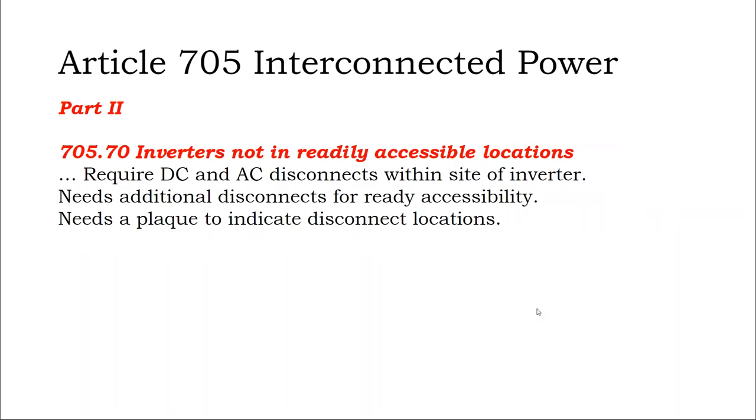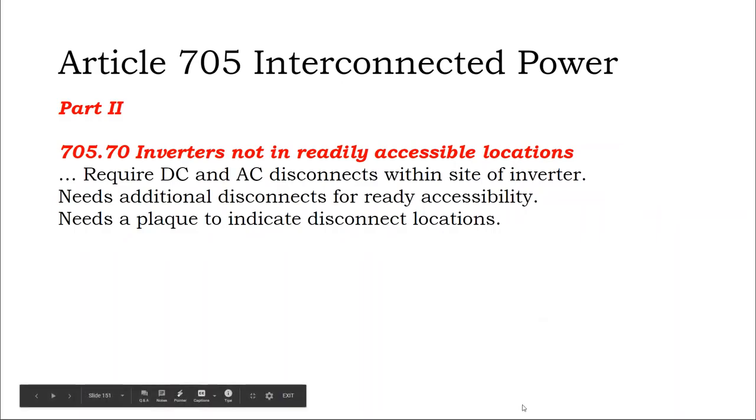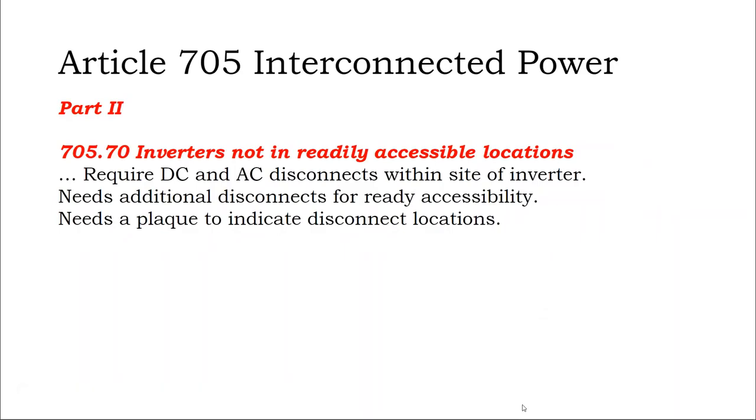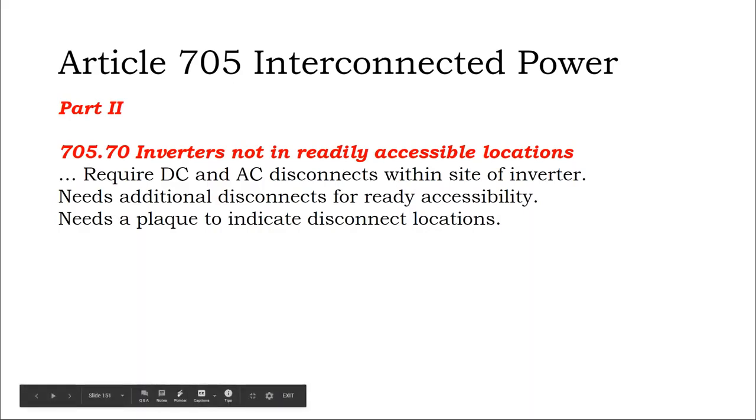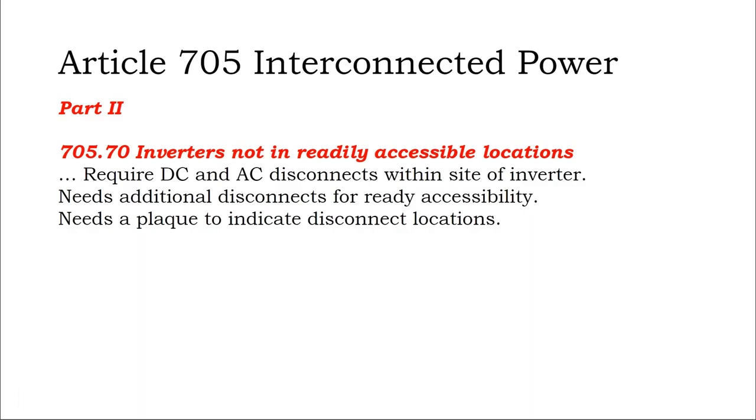If the inverters are not in readily accessible locations, then they need to have disconnect switches within sight of the inverter. Basically, there needs to be a disconnect switch that a worker can look at and use when they're working on the equipment. There also needs to be a disconnect switch where emergency responders, just pulling up to the house right at the electrical service, can press to de-energize the system. And if these locations are not both adjacent to the solar array, then you need to have disconnects in both locations.